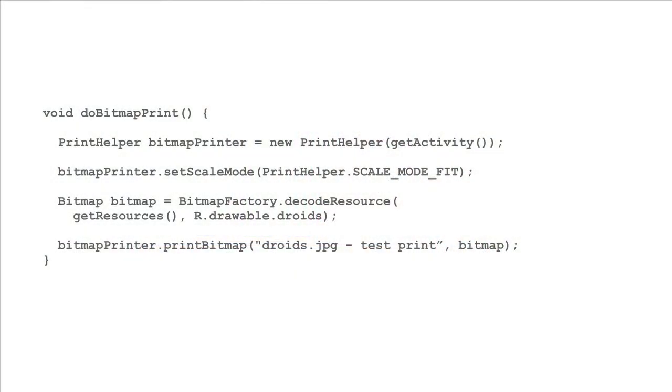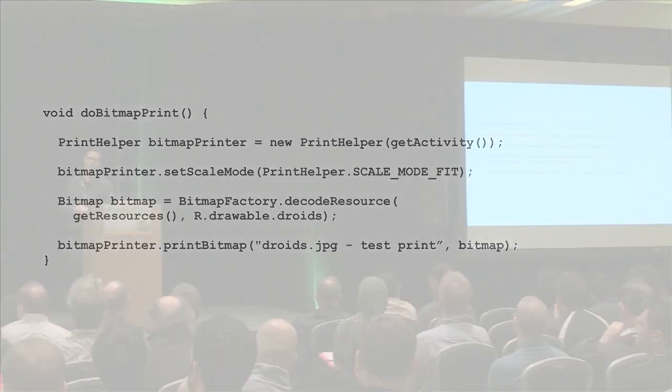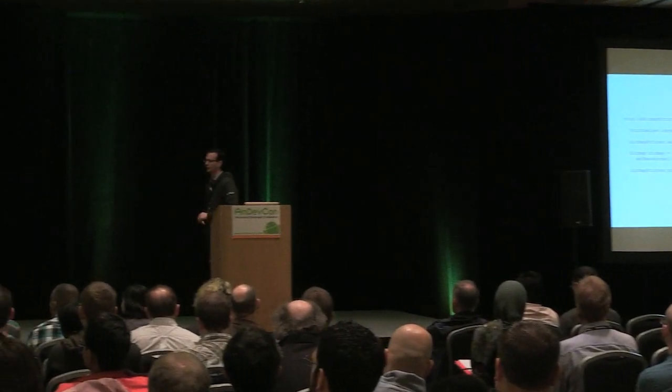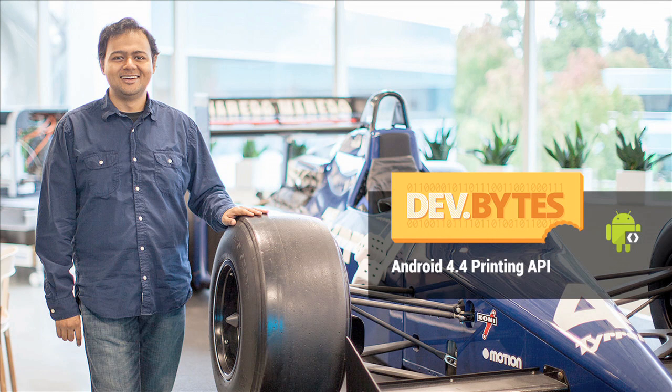So it's really best practice to use some of the helper classes to print bitmaps or to generate a properly paginated PDF, which is my favorite alliteration of the day, for your content, which you can then print out using some of the standard APIs. So there are convenience methods for using native and web view helpers to be able to create those PDFs, to be able to build those canvas implementations. You can find out much more details from one of the newest members of our team, Nazmul Idris, who goes through some of those best practices on how you want to get started using printing for your app.